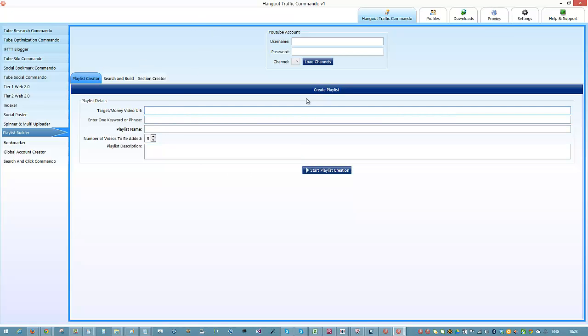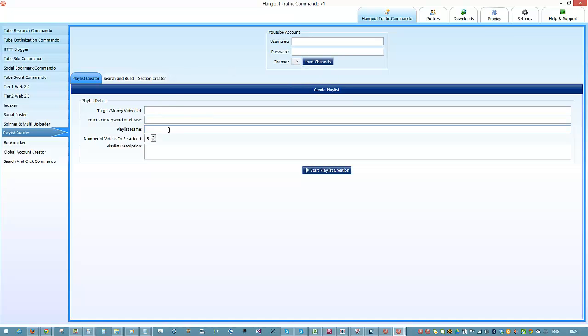Okay, but the good thing about this suite and the Hangout and the Commando HQ suite, which is even bigger than this one, is that it is multi-channel ready. So for example, if I want to do playlists in here and I put in a username and a password, it will give me here a drop down of all the channels I've got within that Google multi-channel account. Okay, so what I can do is I can just switch around the different accounts from the drop down menu, which will appear here if you've logged in properly.